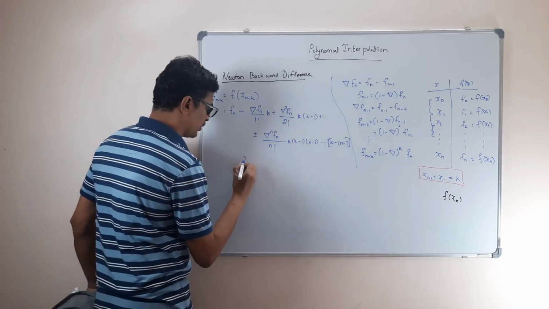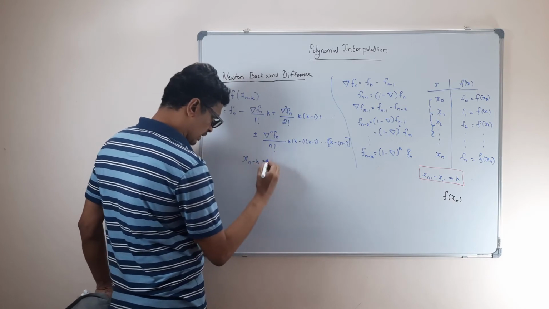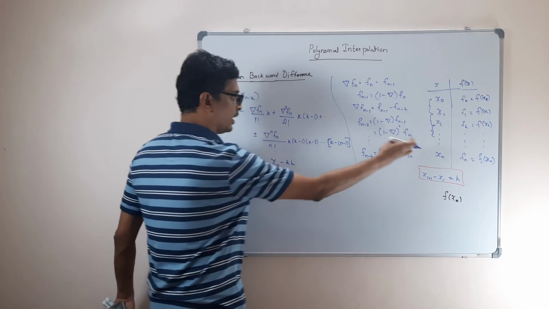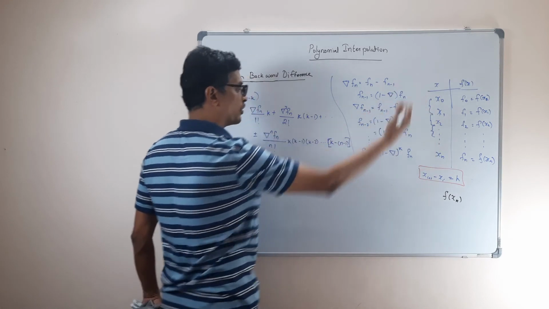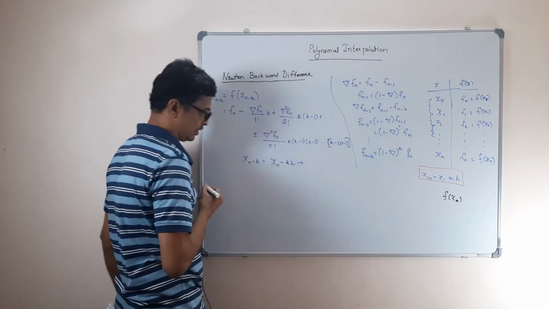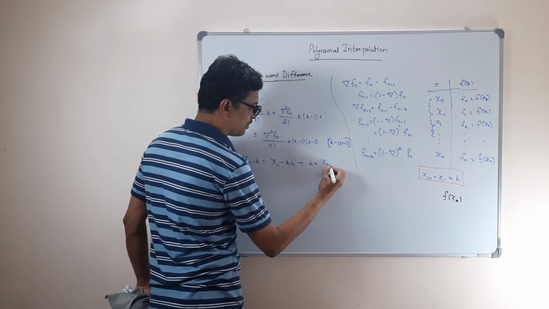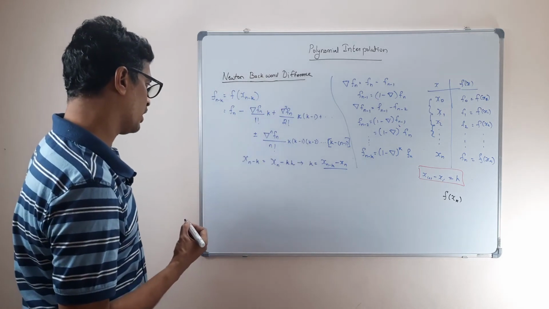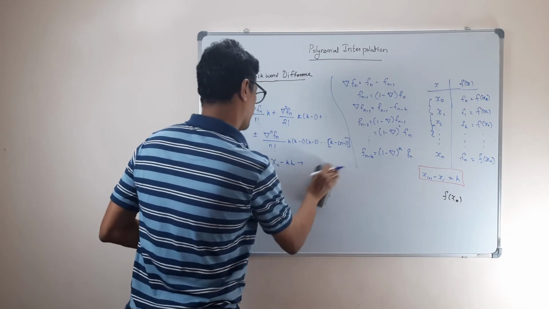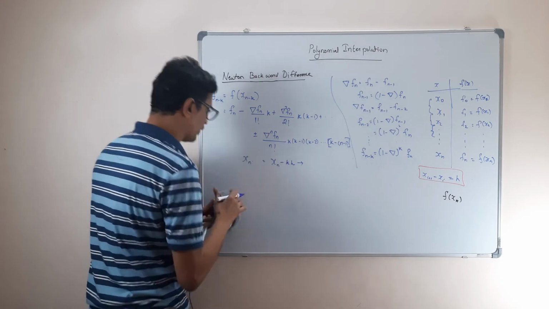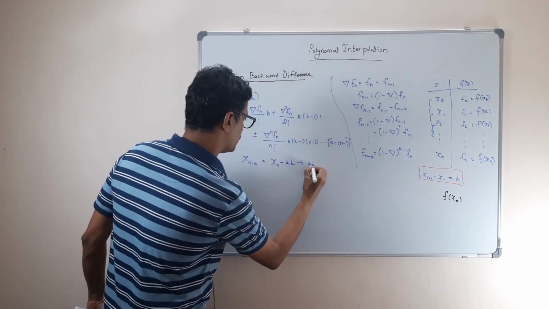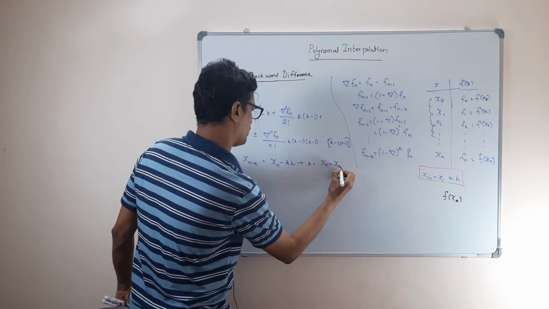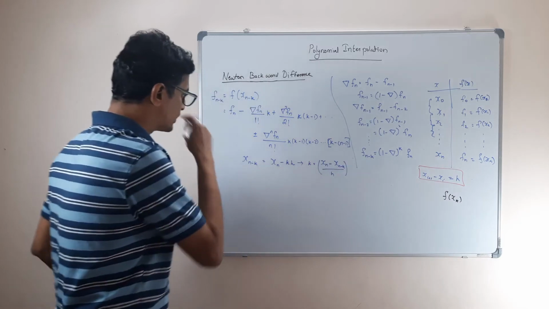So x of n minus k will be x of n minus kh. Correct? Because that will be the kth term from the bottom. N minus k is the kth term from the n from bottom. So this will give me k equal to x of n minus k minus x of n divided by h. Sorry, this is x of n minus k here, so this will give us k equal to x of n minus k divided by h.